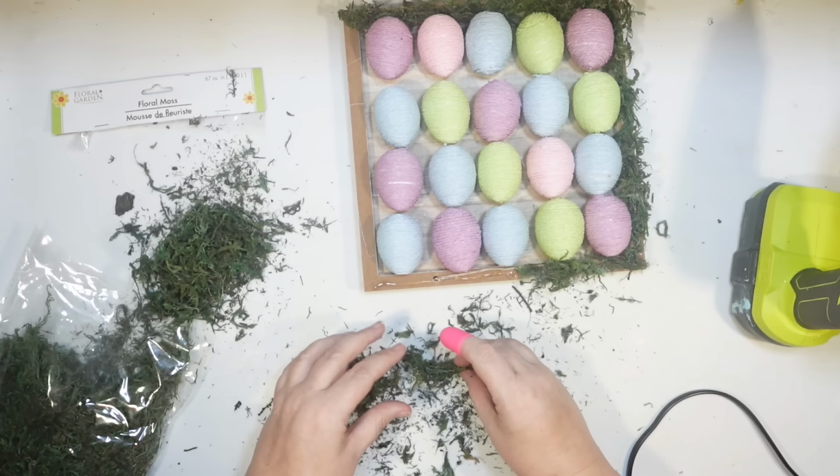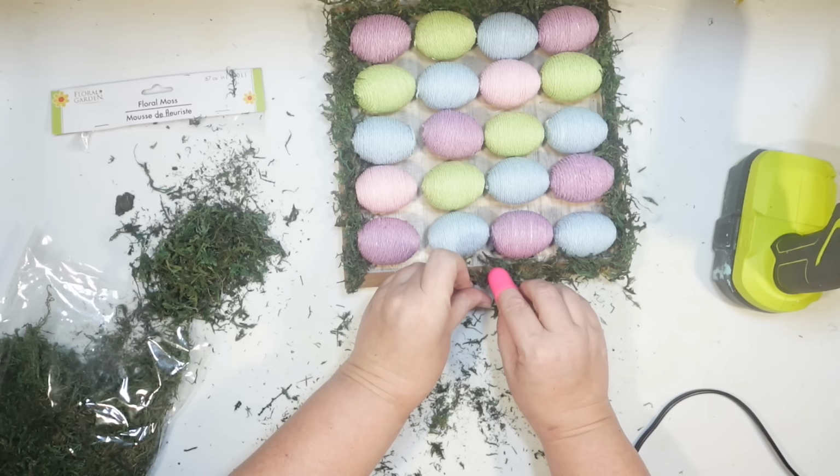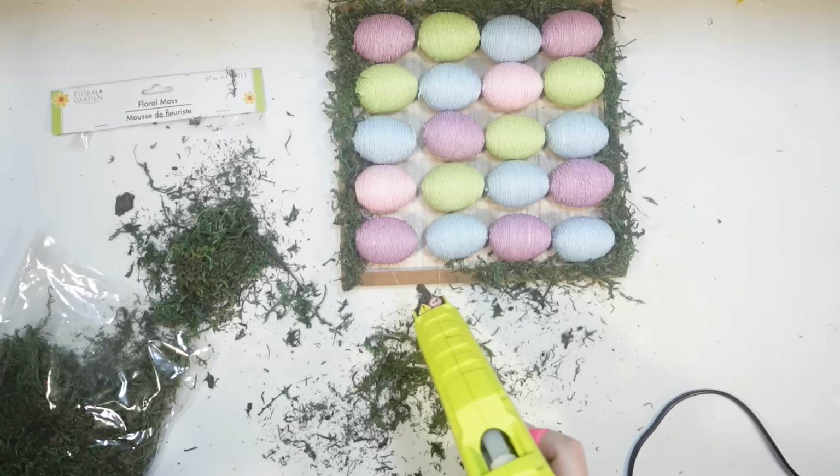So here at the top, I'm just covering up the hanger. It's got a new kind of hanger on it where it goes all the way through, so I can have the hanger on the back without really having to worry about that being in the way. And that really cleaned up that frame and gave it a really fun little Easter vibe. I think it goes really well with the eggs.